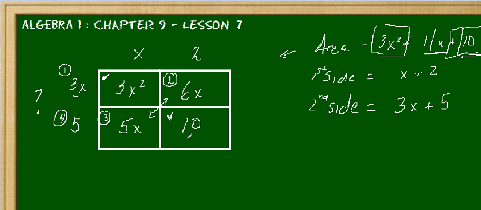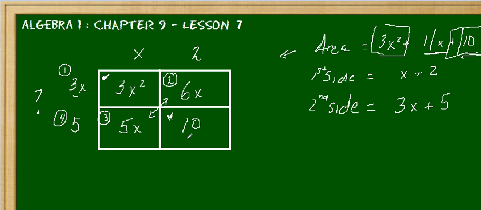Okay, so writing 5x as the area of the rectangle in the lower left, we see that the other dimension must be 5. That's the way we approached it. So the area of the rectangle on the lower right is 10. So we've gotten that. All of the area has now been accounted for. So the other dimension of the rectangle is 3x plus 5, which is our answer. Now, here is the procedure written as a long division problem. It is broken into steps to make what is being done easier to see.